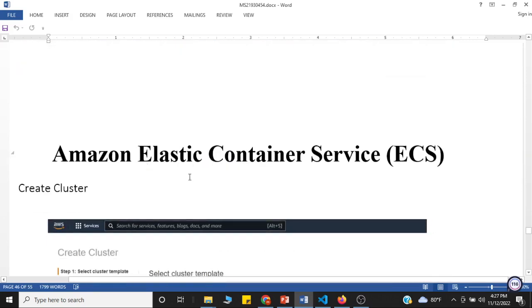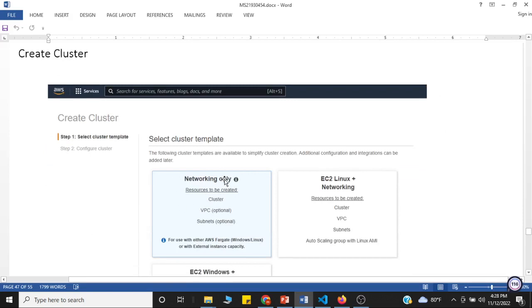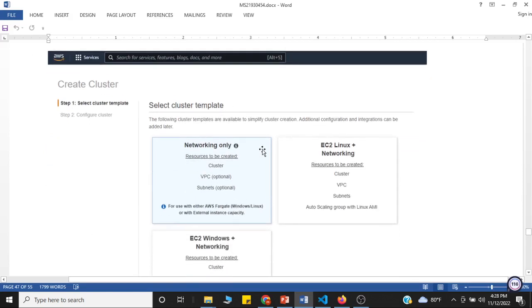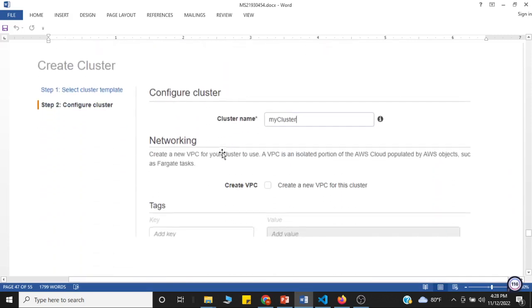And also I use the Amazon Elastic Container Service ECS to create the cluster. And here this is how I use the Fargate to run my Dockerized images. And here selecting the cluster, and here we can see the option for use of my Fargate. I selected create. This is how I create the Fargate cluster. I had to select the cluster template and configure it, I had to select this option. And after I select this option, here I created my cluster.